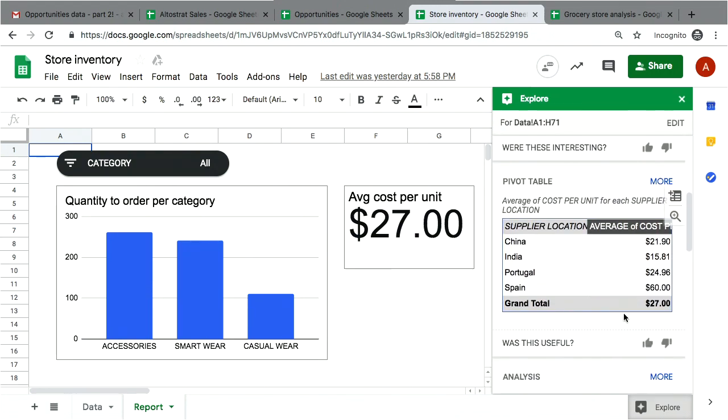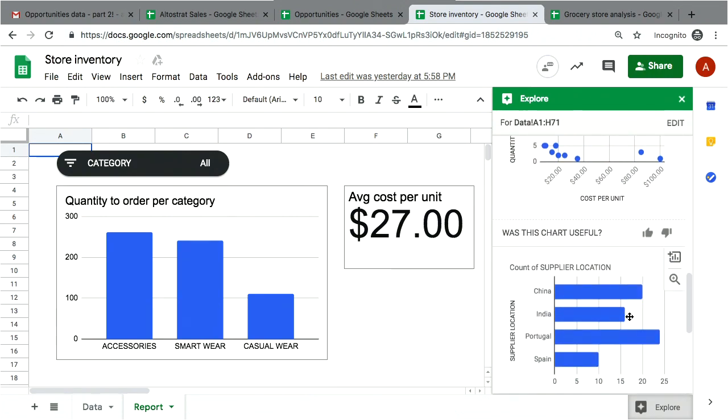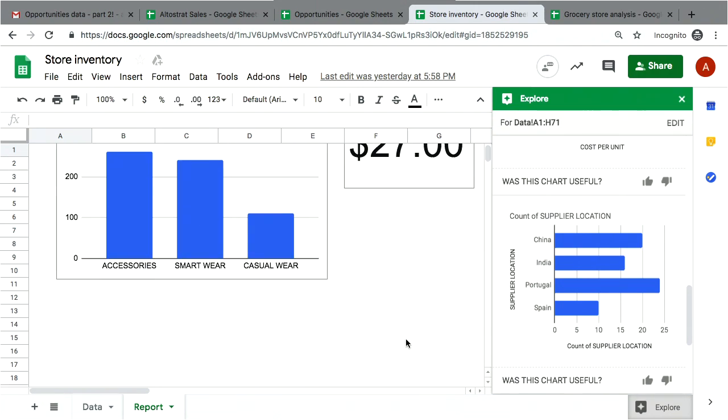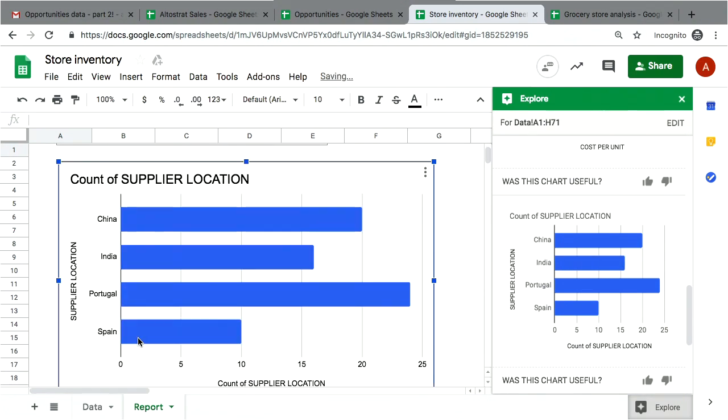I see a pivot table that's suggested to me. I see a bunch of charts that I'm automatically able to start interacting with. Let's say I like this one. I think that looks interesting. It's a list of our inventory in a bunch of different regions. So let's say I wanted to insert that. I can just scroll to an open space and literally drag and drop that into the spreadsheet. And now I have that chart inserted into my spreadsheet. I didn't even have to know how to create it or do anything like that, right?